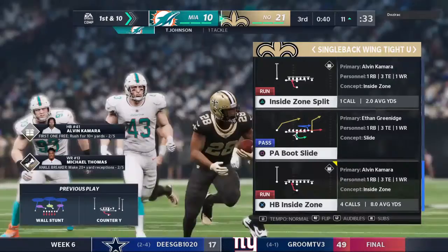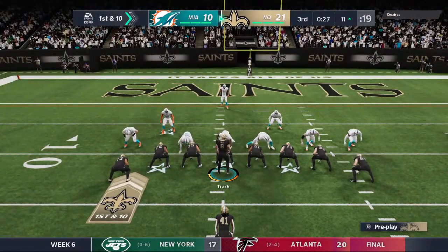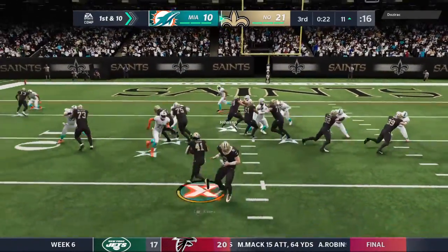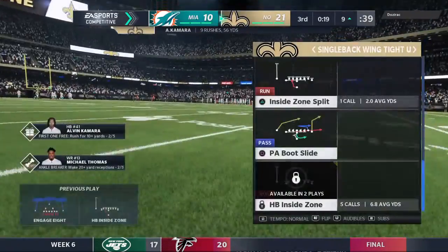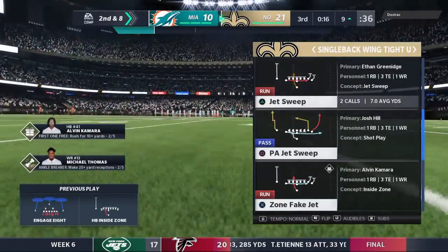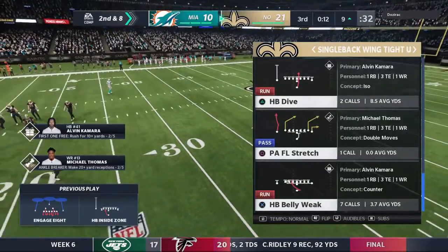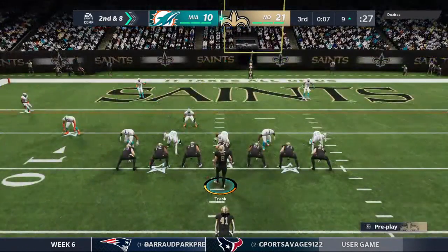A lot to praise on this drive, obviously. I know you're seeing what I'm seeing. Those guys up front, they're getting it done. Doesn't matter what play is called, they are handling their business at the line of scrimmage and dominating right now on this drive. And he'll fight his way down inside the 10 to the 9-yard line. 2 yards on the pickup there. It's 2nd and 8 at the 9-yard line.